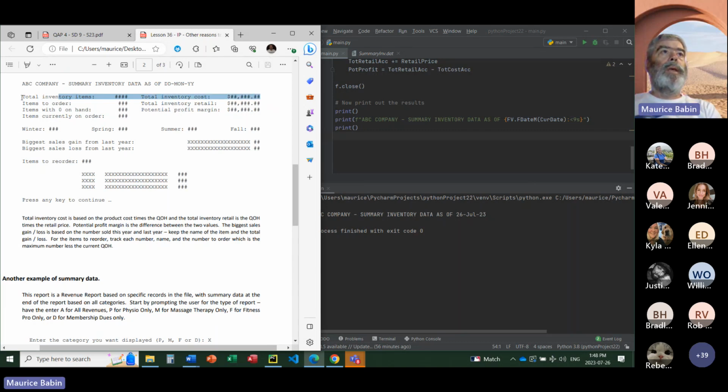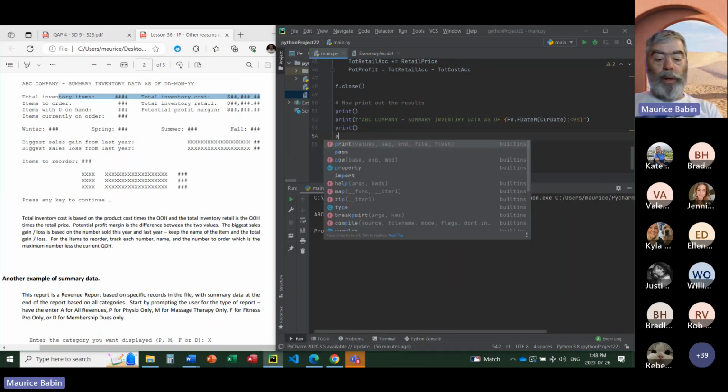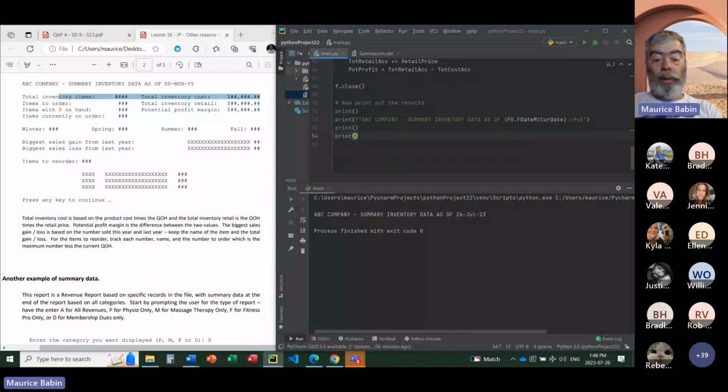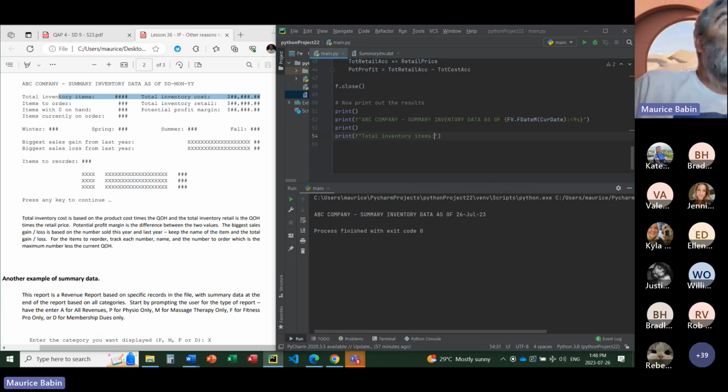And now I'm going to start to print out my information. I have a couple of things I want to print out here. So I'm going to say print. It's an F string. I've got total inventory items, and I've got 1, 2, 3, 4, 5, 6 spaces and a variable.